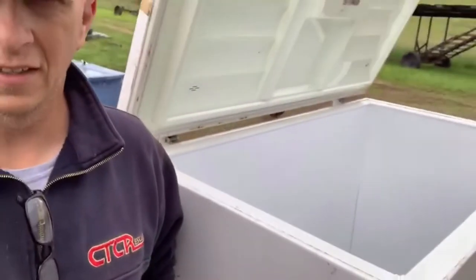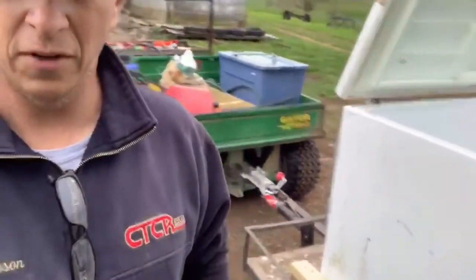Got a few things we're going to do this morning. I've got to get my trailer that we transport feed in. We have a small trailer that we use with an old deep freeze on it, and that's where we keep our feed when we do our chicks out on pasture. We just fill it up twice a week and it does pretty well. It's just on a very small trailer — we can pull it around with a gator. Very efficient. That way we don't have to get the big tractor out every time.